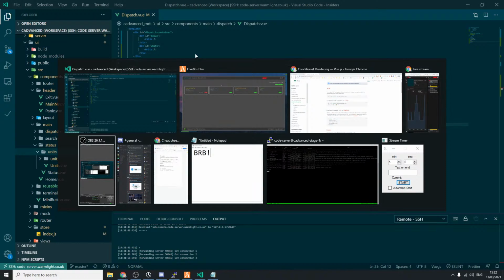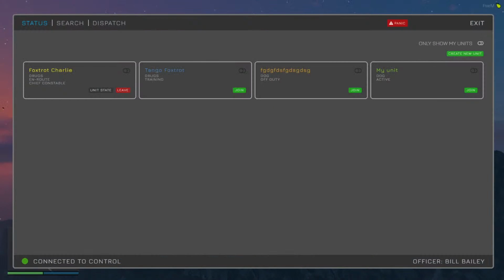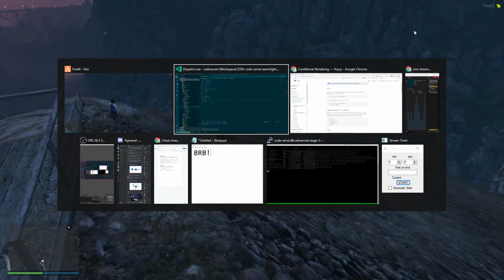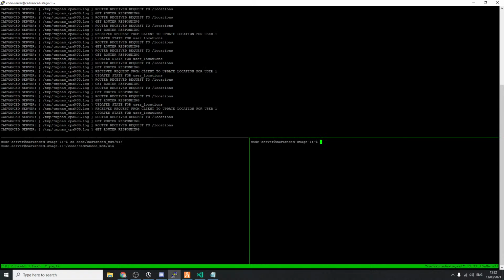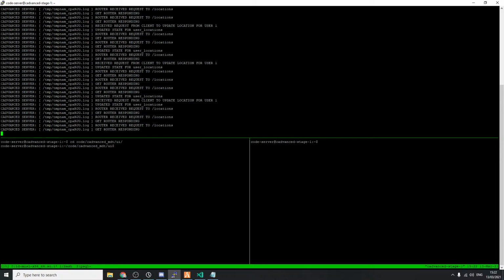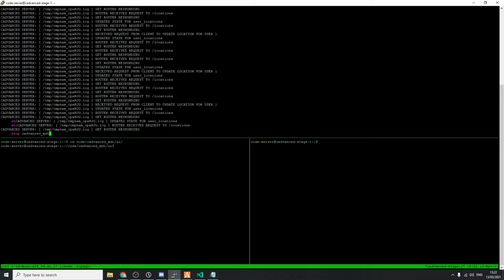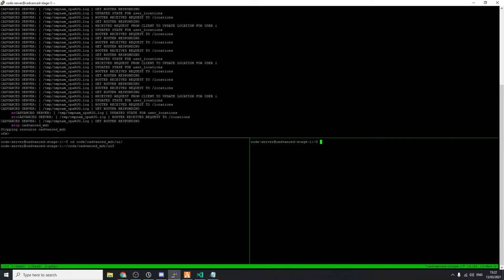So what we do need to do, always remember to close the MDT before stopping the resource. Otherwise it doesn't release the focus and you can't get out of the game. So there's a lesson. We stop the resource and then rebuild the UI.